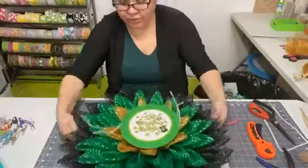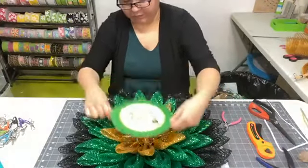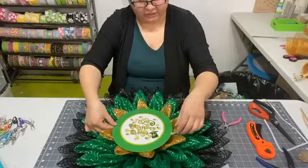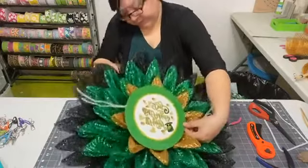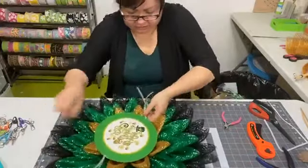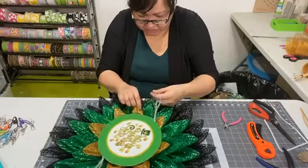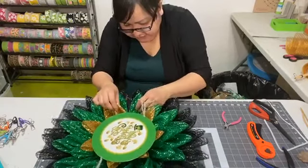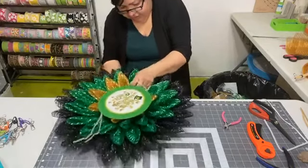On the third row, that's where the pipe cleaner should go, because it is a wide sign. So, yeah. All right. Again. Attaching the signs is always tricky.